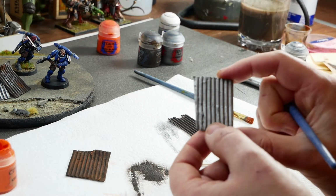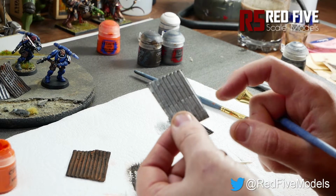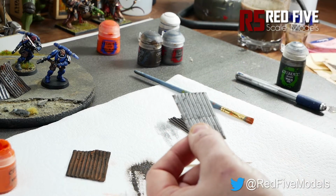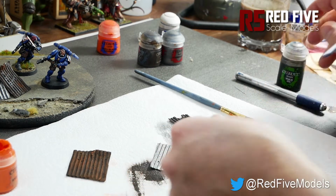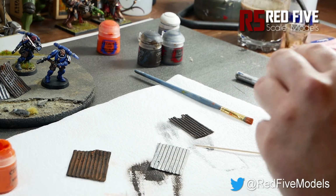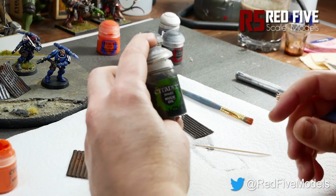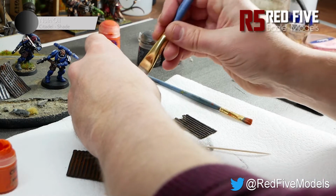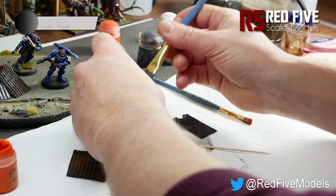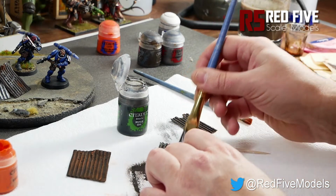Whilst the rust is drying, this is the slightly newer one. It's not meant to look factory fresh. It's still a bit rough around the edges. Again, this is just a quick one to show you how to go about doing it. You can take a bit more time. But I take a shade paint from Citadel, again, called Nuln Oil. This is an absolutely fantastic product. And basically load up a brush and just slap it on. Nice and thick.